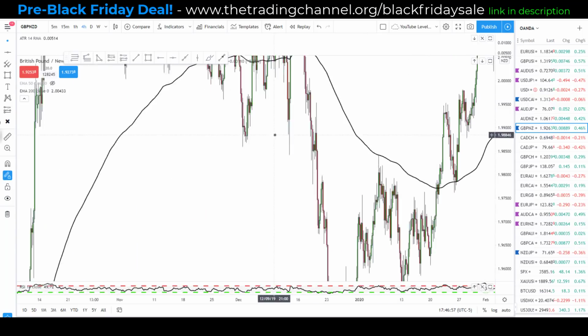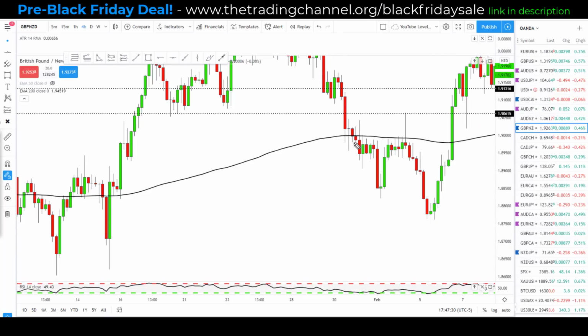So let's go over a bearish version of this as well. So here we have a bearish version of this strategy. I'd be looking for the market that was previously in an uptrend to now break below the 200 moving average. Once that happens, I start counting candles as they stop touching the moving average. This was the first candle that did not touch the 200 moving average. So I have 1, 2, 3, 4, 5. As soon as I get 5 candles, I'm waiting on a pullback to the 200 moving average. This pullback must touch the 200 moving average, and then I'm waiting on a candlestick pattern like this shooting star.